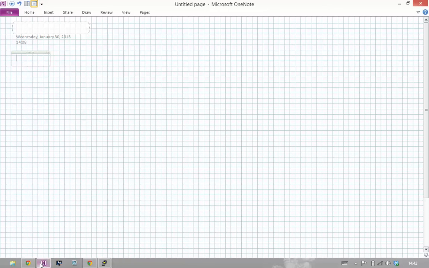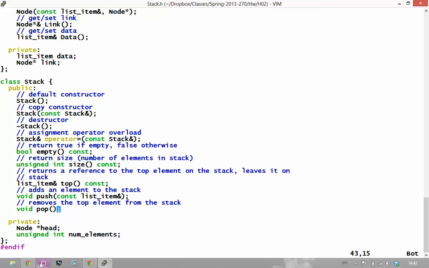Again, I apologize if you guys have already downloaded stack.h. I've made some tweaks today. For example, this morning as I was working on it, I realized that I had named this variable size, and then I also have this member function called size, and that was a bad thing. And so I changed the member variable name to num elements, which is somewhat more descriptive.